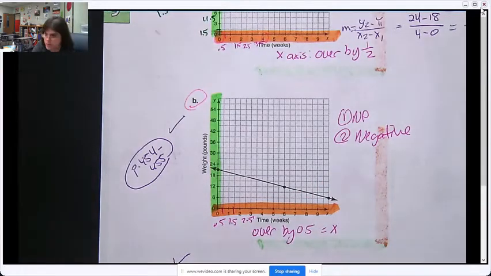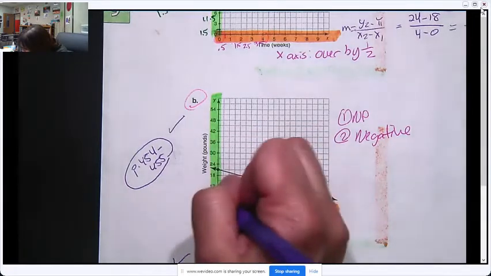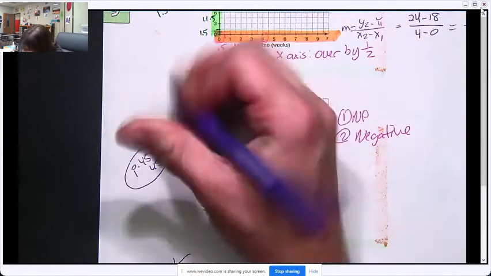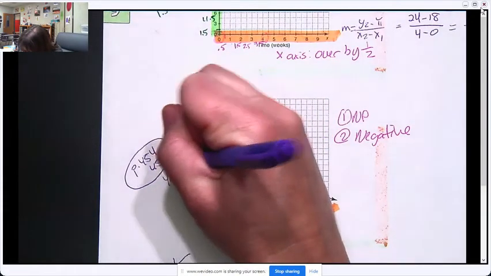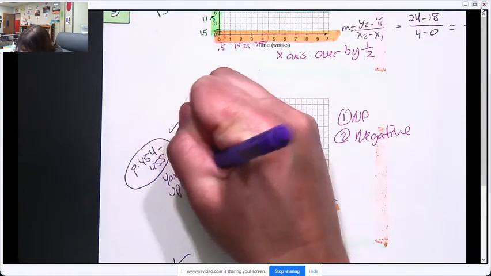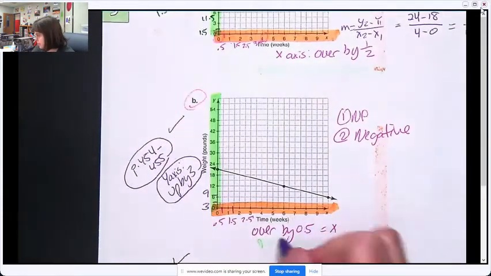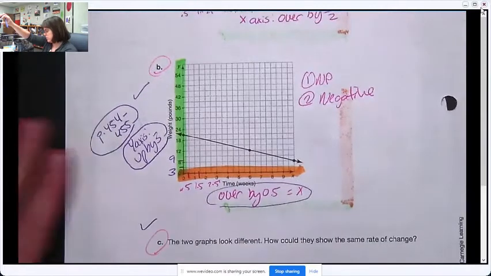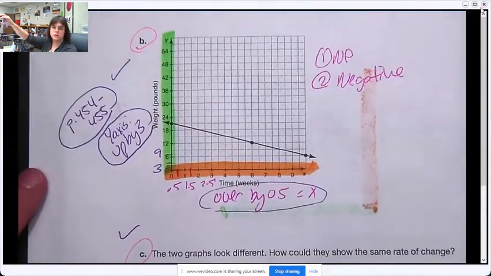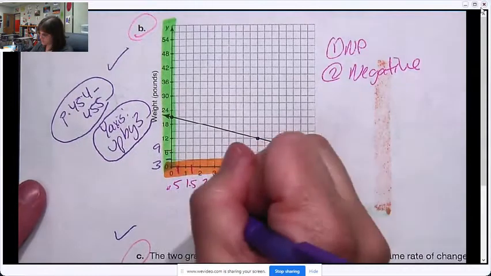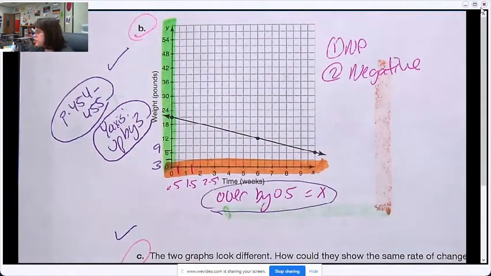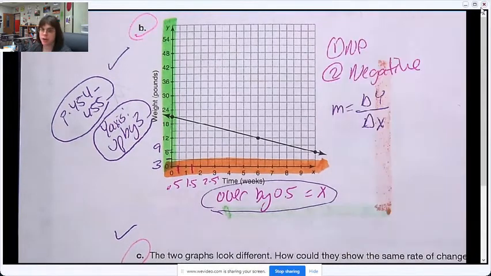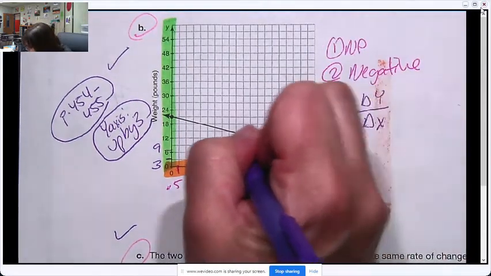And then I can look up and I can see there's a space between 0 and 6. So this is actually going up by 3, over by 1/2, and up by 3. Okay, now it's still the same thing. It's still the change in y over the change in x. And I'm just going to move my pencil over and up.